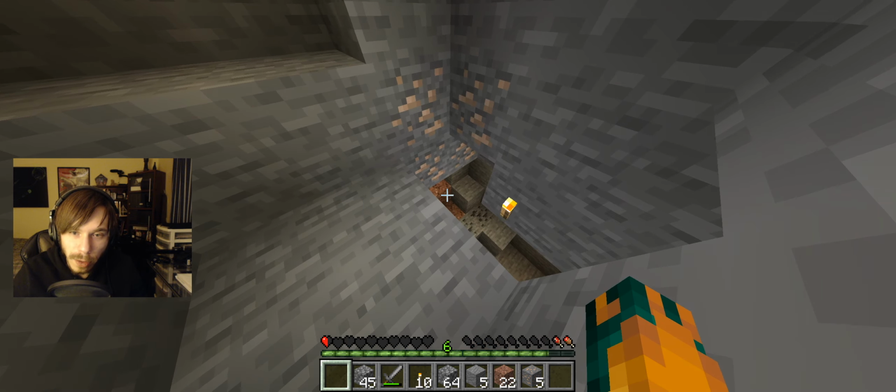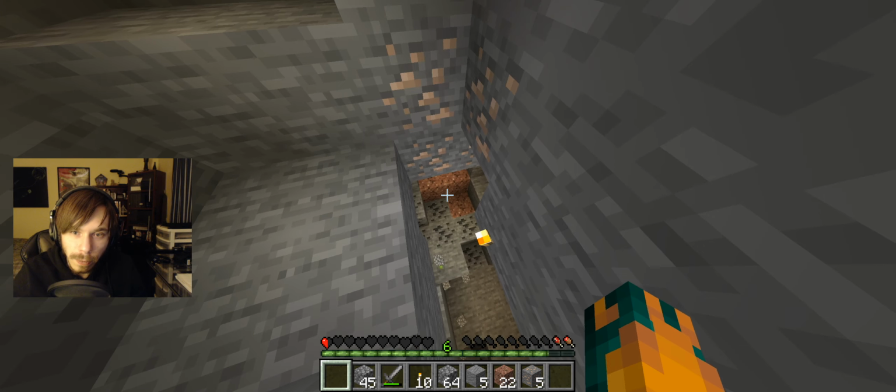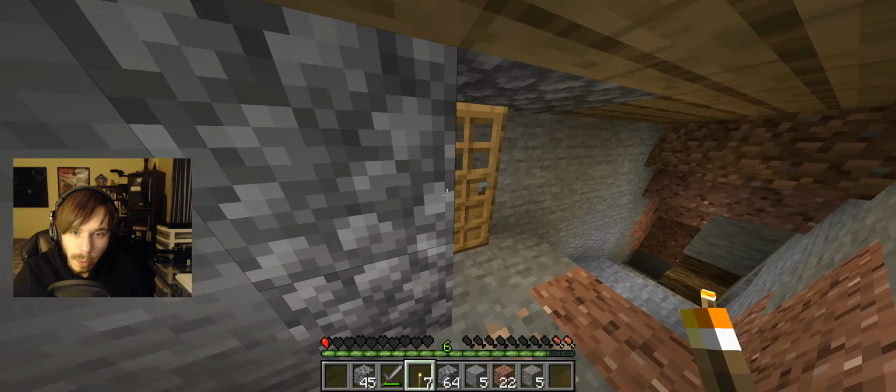Oh, I saw a spider or something. We need to go get another axe and we'll explore that spot. I'll signify that this is the spot with those torches, and we'll go get more axes.